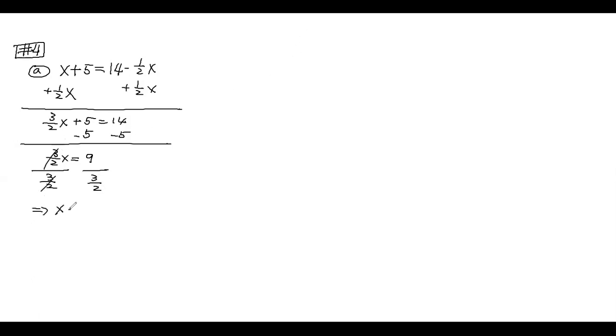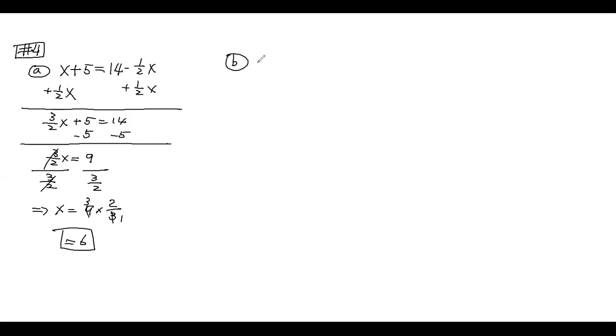So you get x equal to... you still remember from the first video, how do you simplify this fraction? So it's 9 times what? You flip, right? You flip the bottom. So 3/2 becomes 2/3. So you cancel here, it is 3. So what is the answer here? Answer is 6. Good. Okay, now let's take a look at part b here.